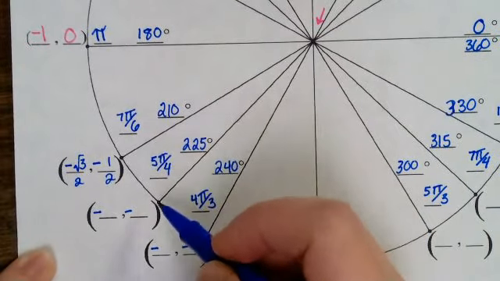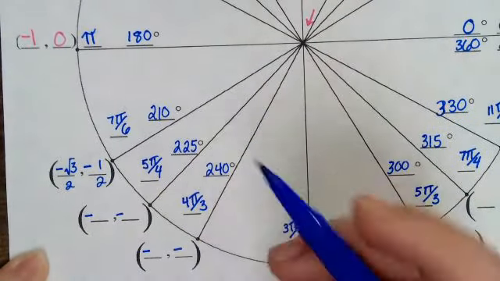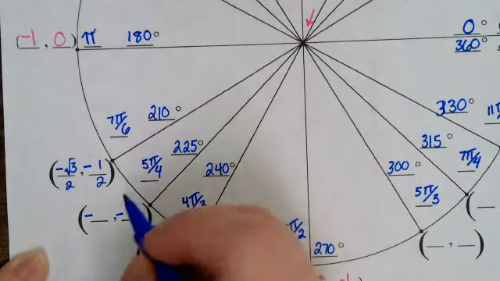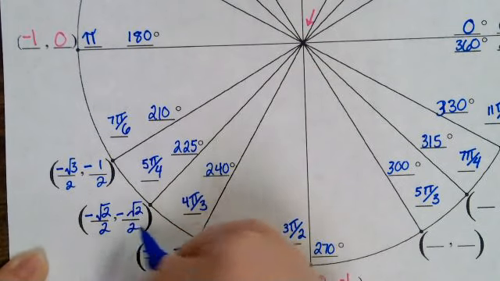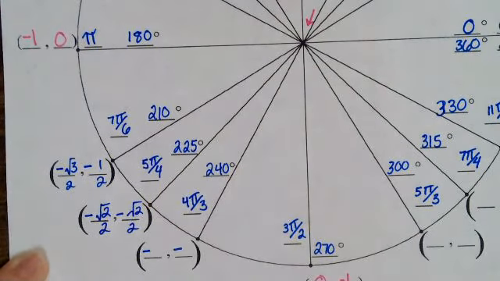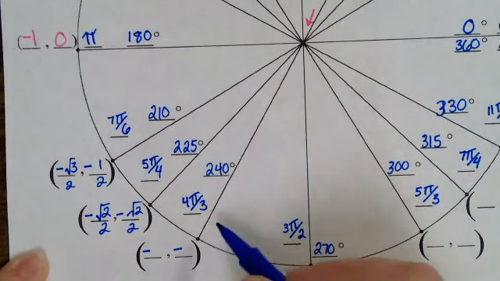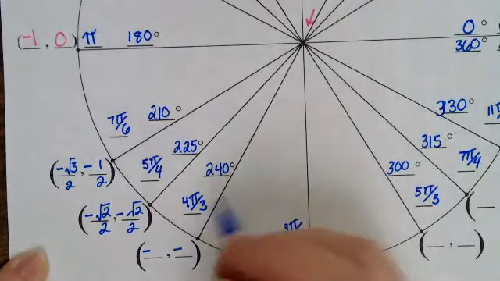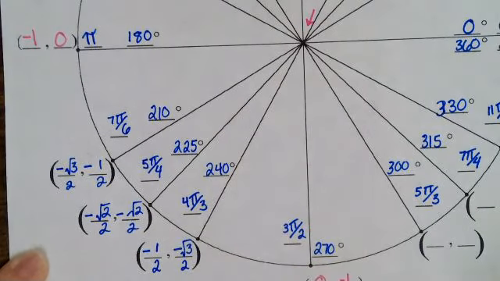All I'm going to do here is just continue to mirror what I have above. I know it doesn't fit on the screen very well, but a mirror image from the 3 pi over 4. With pi over 4's, you're just going to have root 2 over 2. In this quadrant, they're both negative. For the pi over 3's, again, I'm going to mimic the one that was above it, but it's going to have the 1/2, and then it will have the root 3 over 2. It's just that they're both negative.